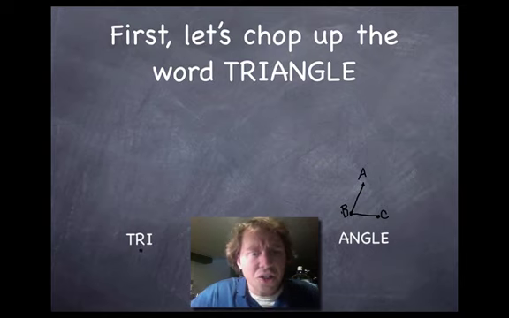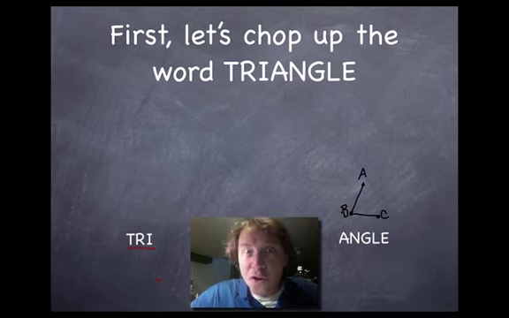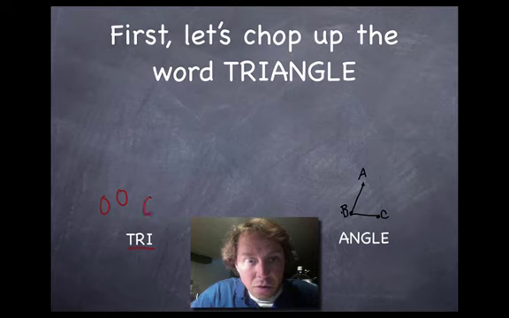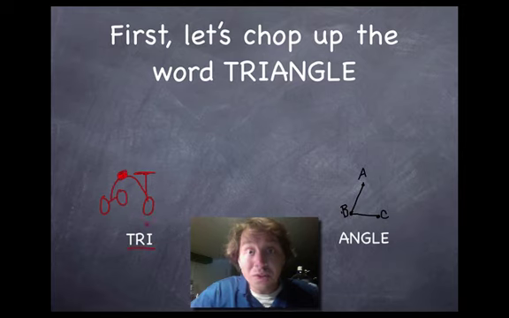What about this little prefix tri? Okay. Is there any other word that you can think of that has the prefix tri? Think about what you rode before you rode a bike. Did you ride a tricycle? How many wheels did a tricycle have? Well, if you ever rode a tricycle, you would know, I'm going to try and draw a little picture of it here. You would know that a tricycle has 3 wheels, right? This is our little seat here, right? We've got 1 wheel, 2 wheels, 3 wheels. There are 3 wheels on a tricycle.